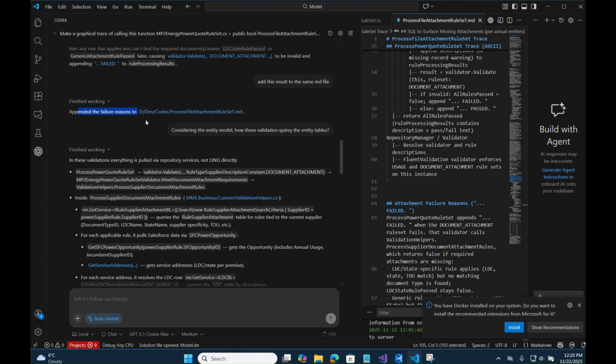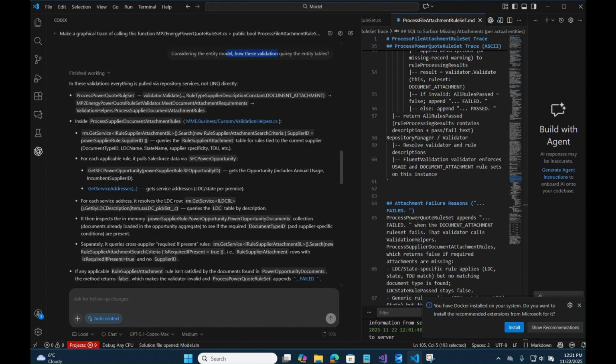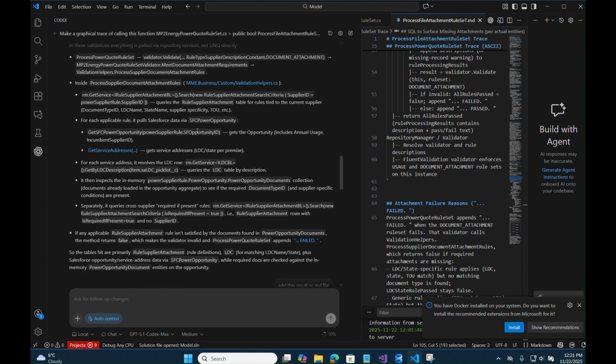It appended that, and then I said I wanted to see the model entity and review it: how this model entity queries these entity tables. It gave particular functions that lead me to the actual C# file to review.